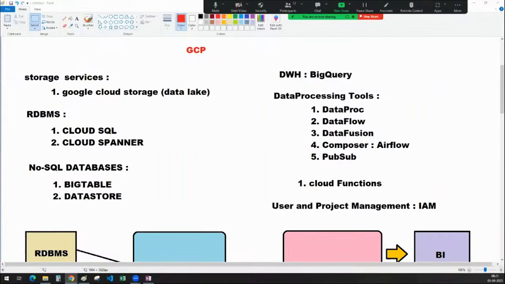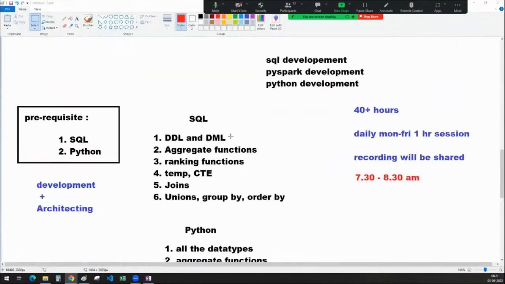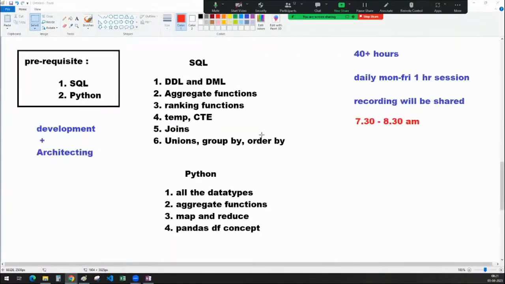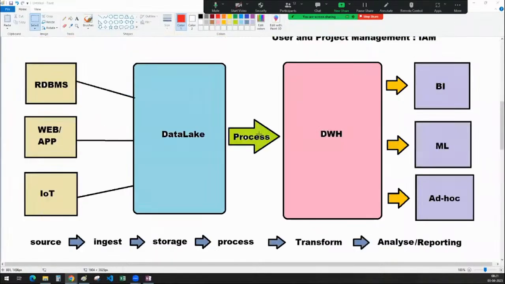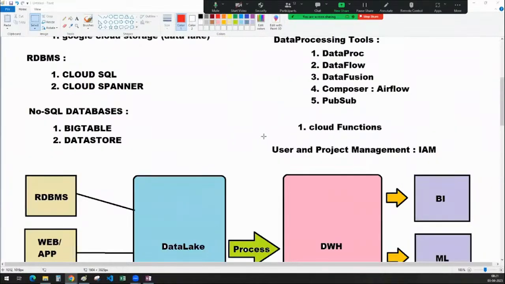Okay, guys. So this is it for today. Hope I have given you a good understanding of what the services are that we are going to cover in our sessions, and hope you got some idea about data engineering and the prerequisites, as well as what kind of things we have to focus on before entering into data engineering, and what kind of learnings we can expect out of this course.